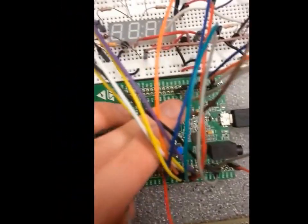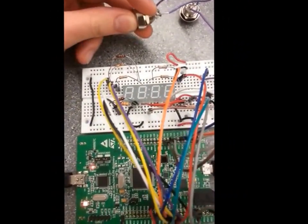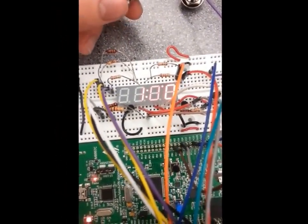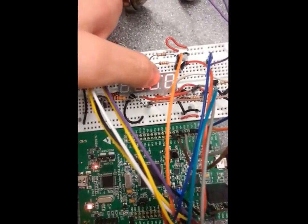So I guess let me actually show what the alarm does. So first let's restart the alarm. Right now it's in a 0 state where it won't do anything until you press button 1. When you click it, it will show the current time. Granted, this is not the actual current time, you need to set the current time to what value you want it to be. Now according to this, it's 1 p.m., this dot signifying p.m.